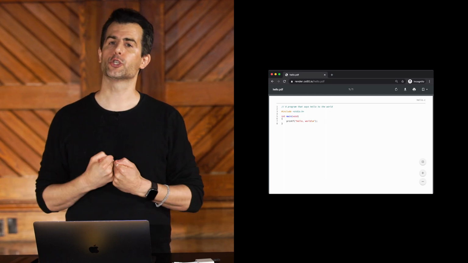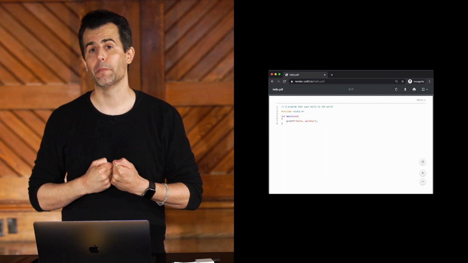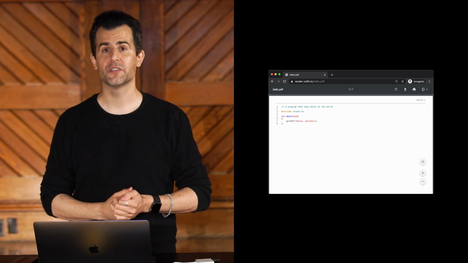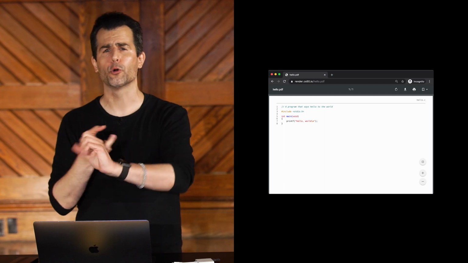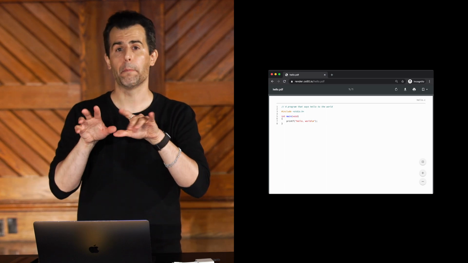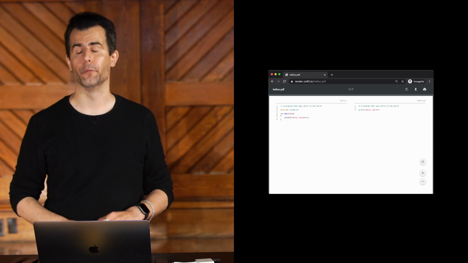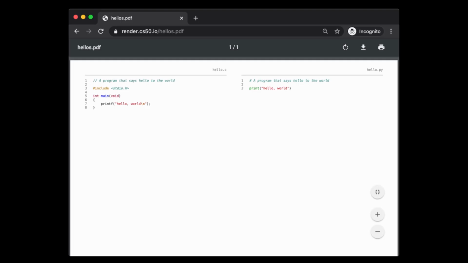But if you'd like to also critique and provide students with feedback on the design of their programs, you can use something as simple as PDFs, and then use Acrobat or Apple Preview or any other tool to type human comments on their code as well, in hopes of helping them write better code. And you can even line up code side by side if you want to compare, for instance, the C version of something to the Python version or the like.